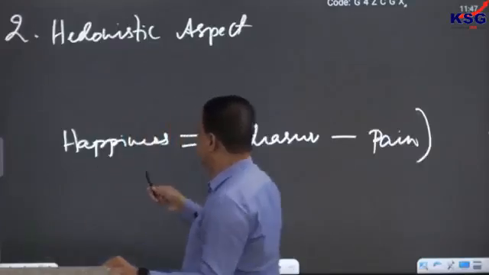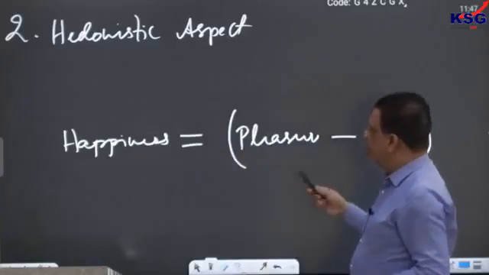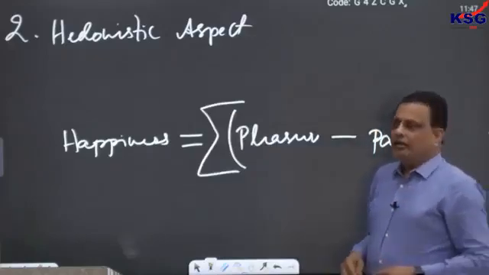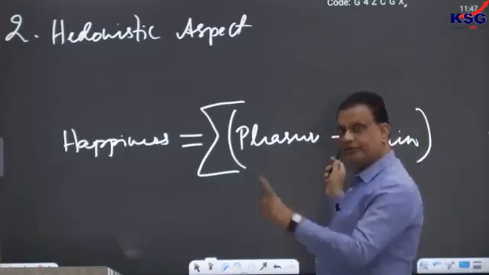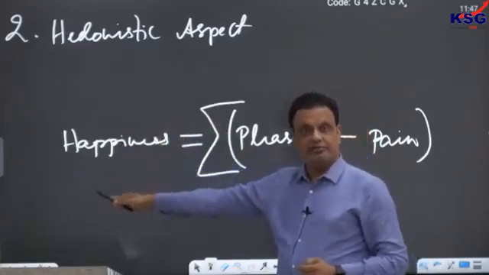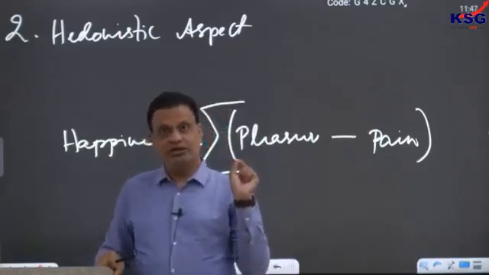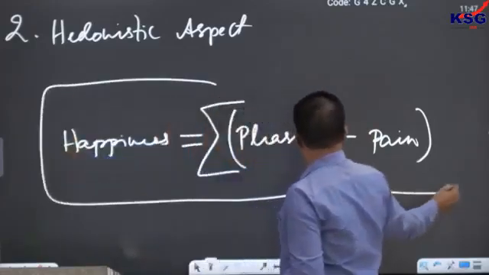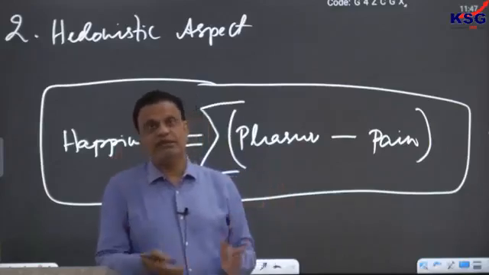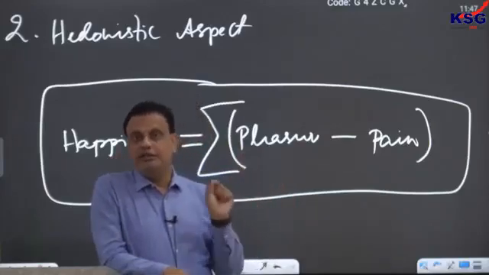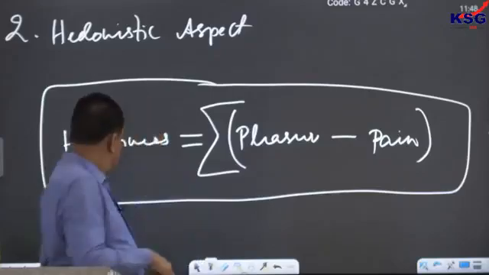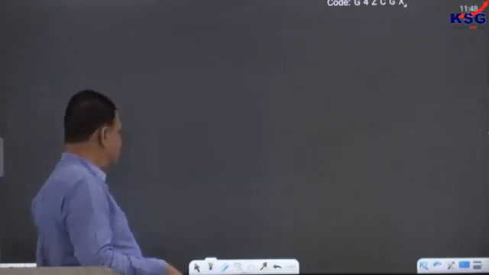So finally, if you look at this formula that we have talked about, that happiness is equal to pleasure minus pain, now you can give it a final shape by adding a symbol like this one, sigma. What is that sigma? It is summation. Calculate the pleasure of all, calculate the pain for all of us, subtract the two and sum it up. That summation will be the total happiness. That should be the standard of morality, the norm of morality, the criteria of moral judgment. So this is the theory of utilitarianism in a way. Greatest happiness for greatest number. Not my happiness, not your happiness. Everybody's happiness must be taken into consideration by weighing them equally, by giving all of them equal value, without making a judgment about whose happiness is good and whose is bad. So this is how he will say that moral judgment can be arrived at.